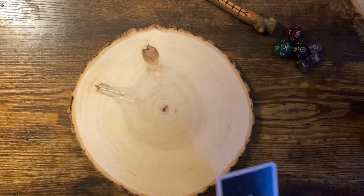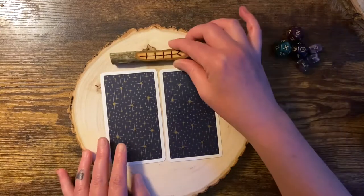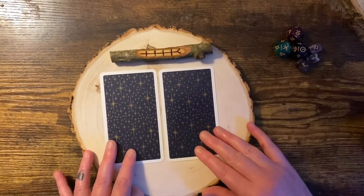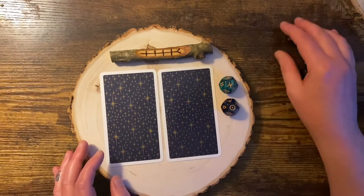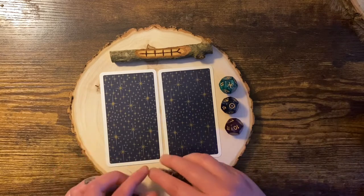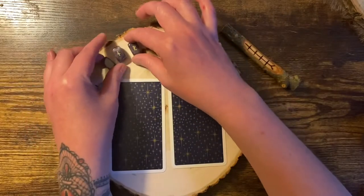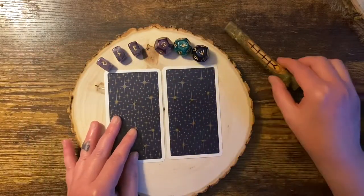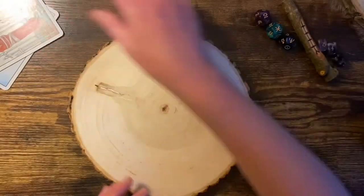So I got this woodcut from Walmart. I think it cost me a total of $7, and I wanted to see if I could make a reading board that had multiple systems with it. So I have two tarot cards, one Ogham stav, and then a couple of runes that can fit, and I was just trying to figure out how would be the best way to make everything fit.